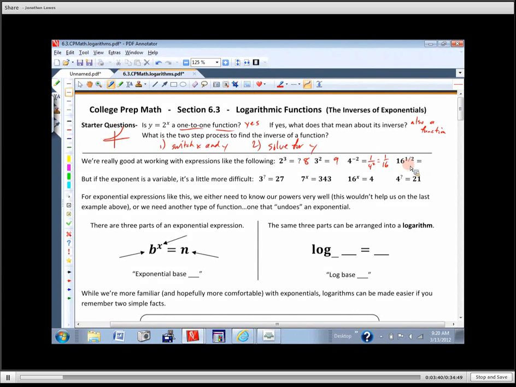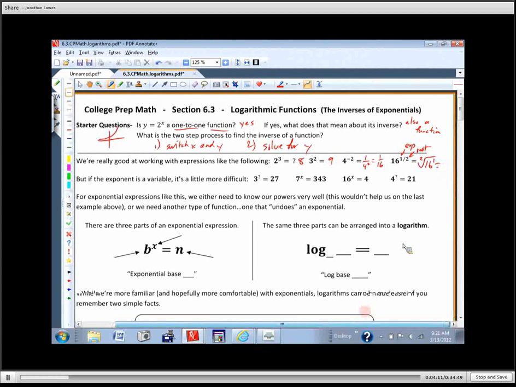This one even a little bit more. Because if we've got a rational exponent, that means the numerator is really the exponent, and what is that denominator? What does it tell us? Okay, it's the root. So this really represents the square root of 16 raised to the first. So that's the square root of 16, and the square root of 16 is 4.